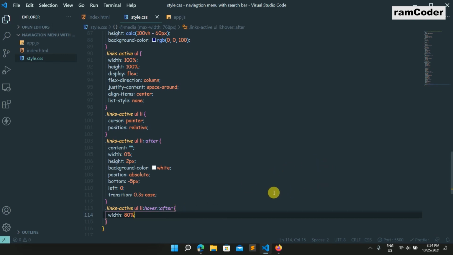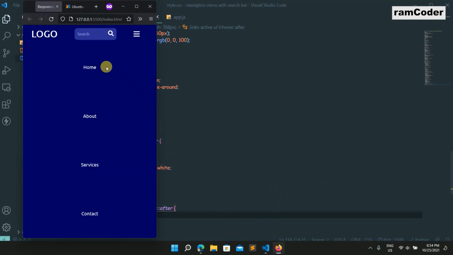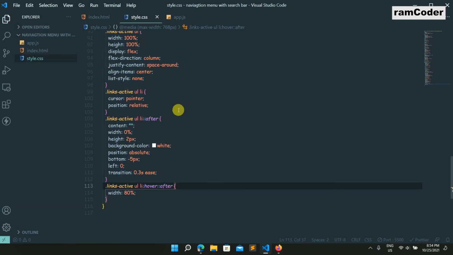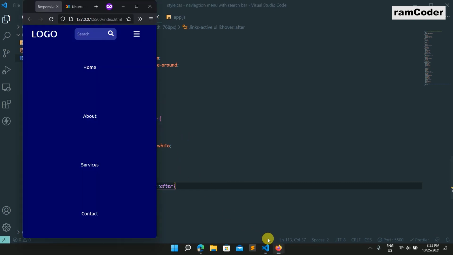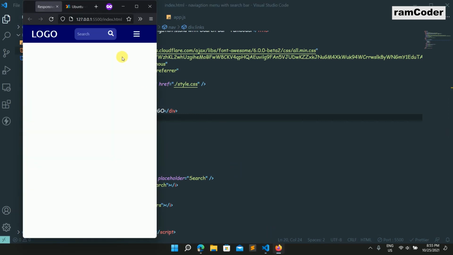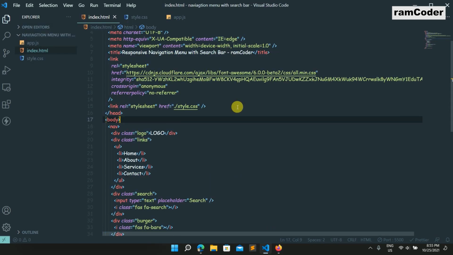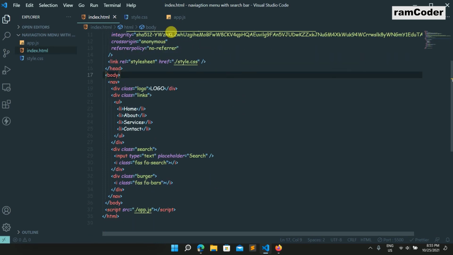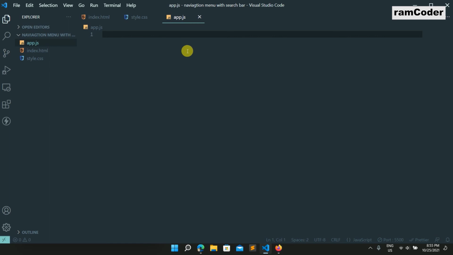So now what you can see is amazing. It's already looking so great. Now what we can do? Nothing much. I think styling is finished. So now we will hide this navigation menu in the first place. So you can see nothing here, just a navigation bar. Now let's write some 8-9 lines of JavaScript. Nothing much, not a harder JavaScript.